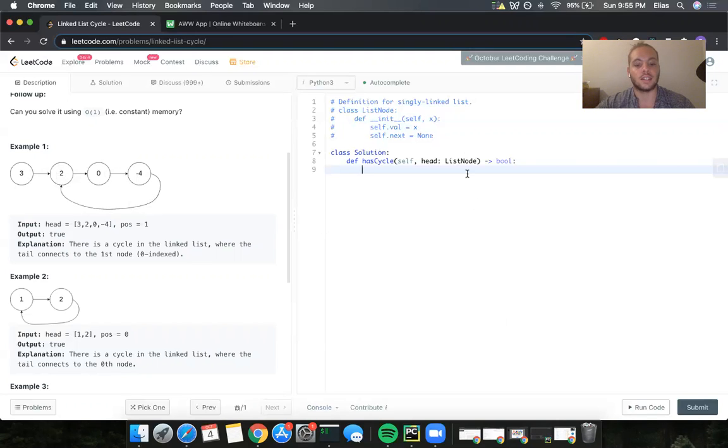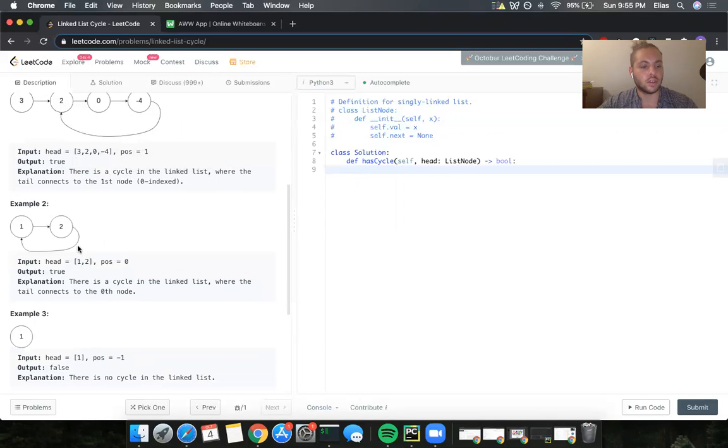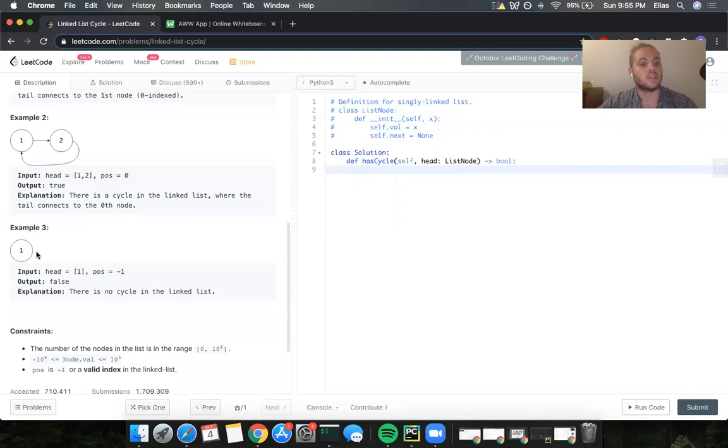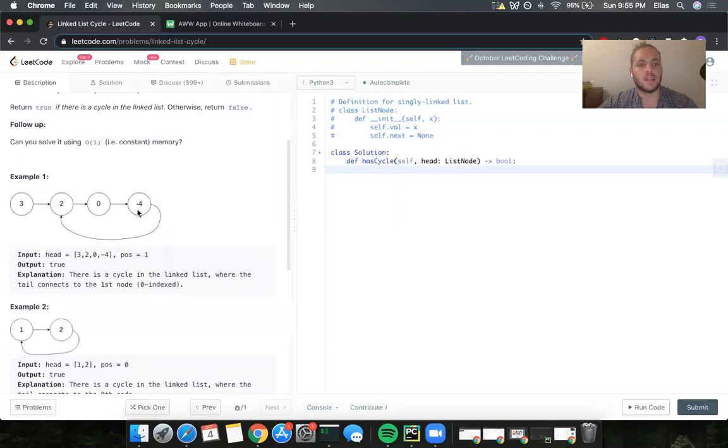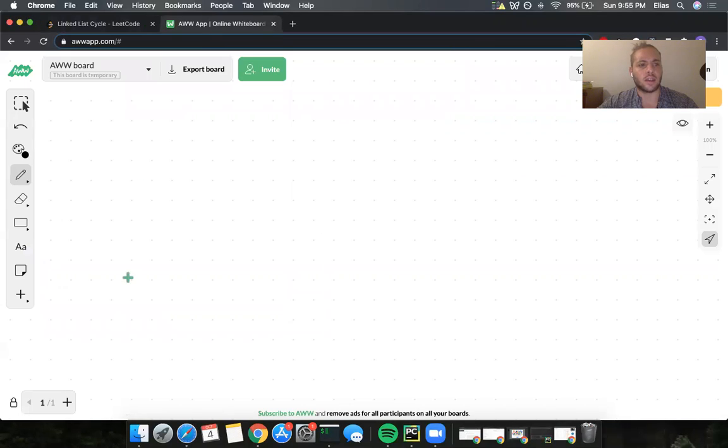Like you usually can on linked lists where you have 1, 2, 1. That's not going to happen because here it's more like 1, 2, 3, and then 3 points back to 1, or to 2. So this one here has a cycle, it's true. This one here has a cycle, it's true. This one here does not have a cycle because it does not have a next property pointing to another node.